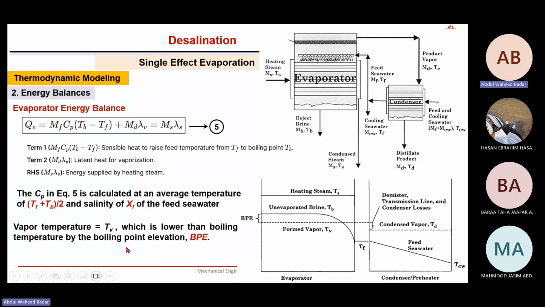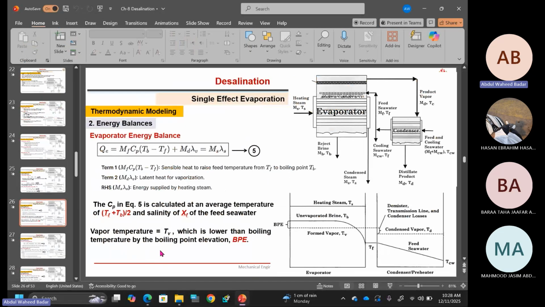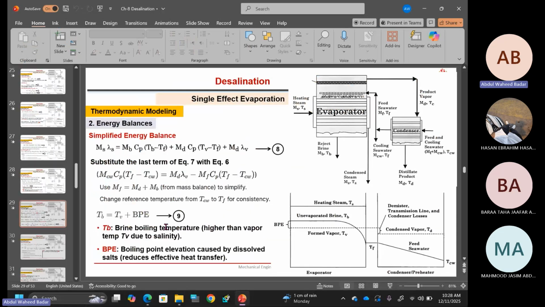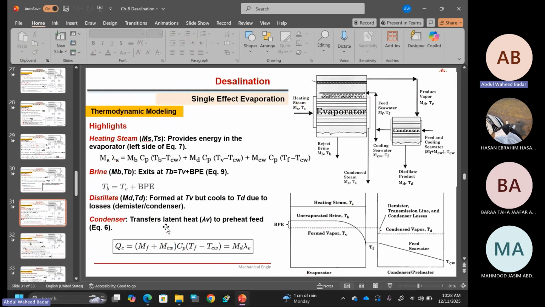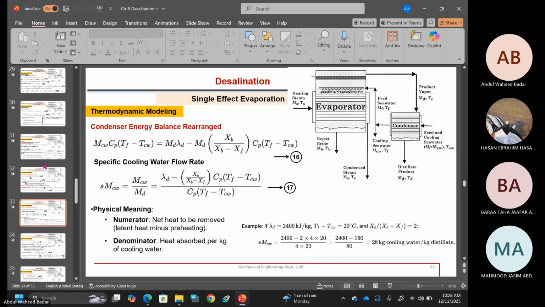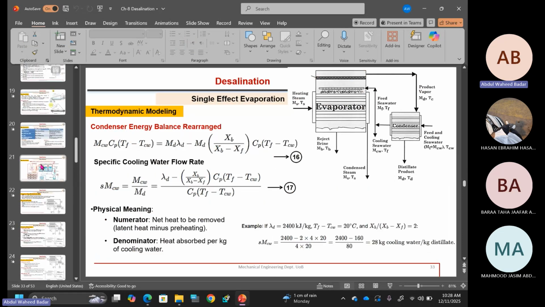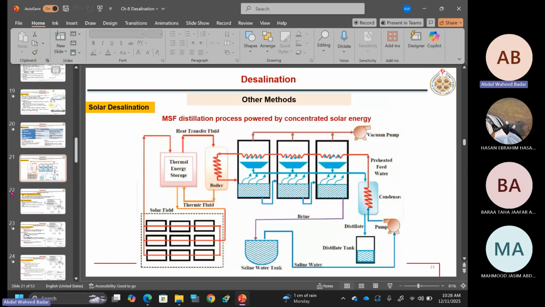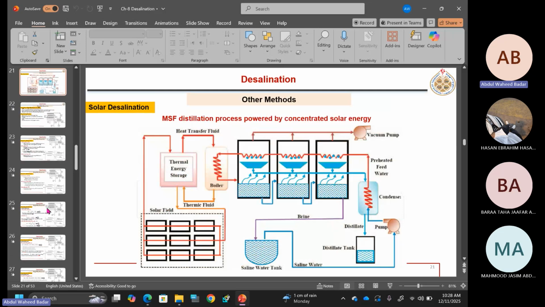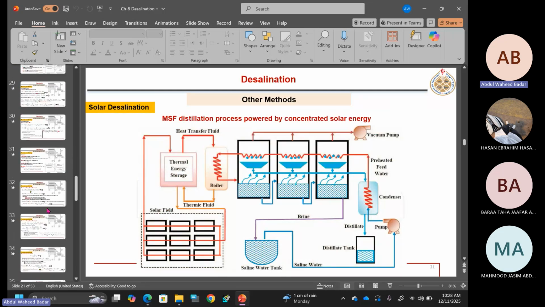So let's keep it here. We still have 2 more days after vacations, so we can finish it there. So we'll see if we can complete this part also. So for the time being, it is covered till slide 21. This part is covered in this chapter. The thermodynamic modeling part is still left.